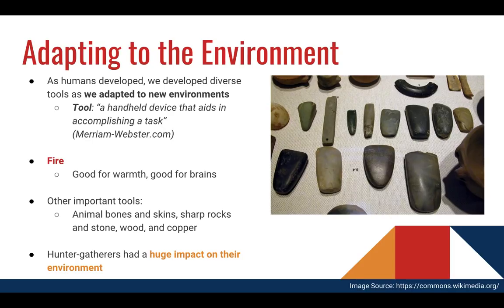Humans learned that if they burned down a forest, it might encourage the growth of smaller food-producing plants. And then they could go gather those routinely. You could also perhaps burn a grassland and then easily see the animals that you're hunting, or perhaps just go pick up their dead carcasses and have food to eat for a while. So we did have a huge impact on our environment, even as much as 100,000 years ago.